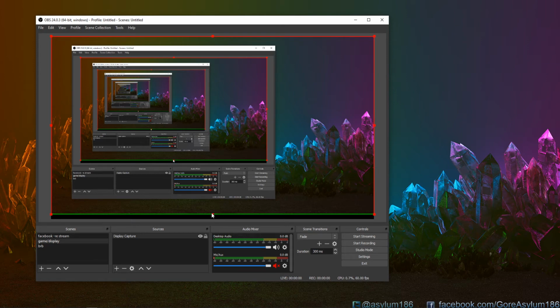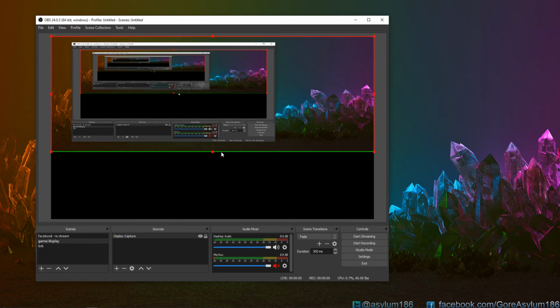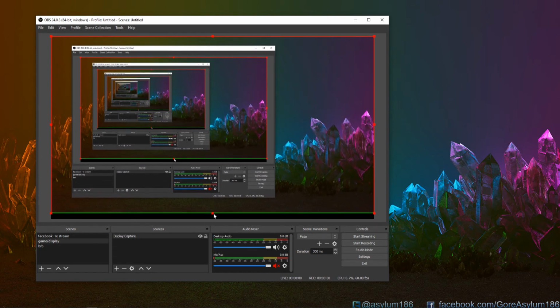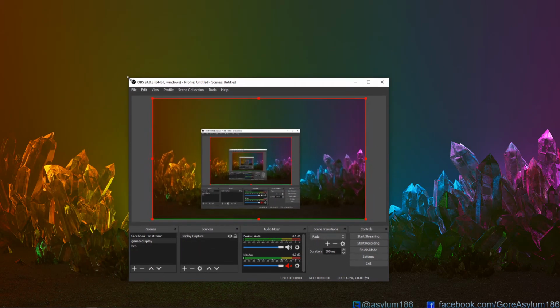Just depends on how this video goes. But yeah, you can also hold shift to stretch it down. Obviously, if you're going to stretch it down, it's going to distort what the image looks like. But yeah, that looks pretty good like that. I'm going to set this up basically for gaming.